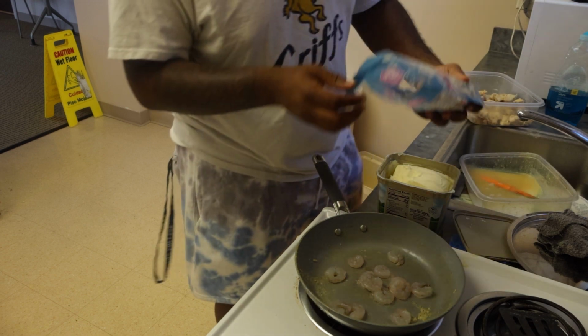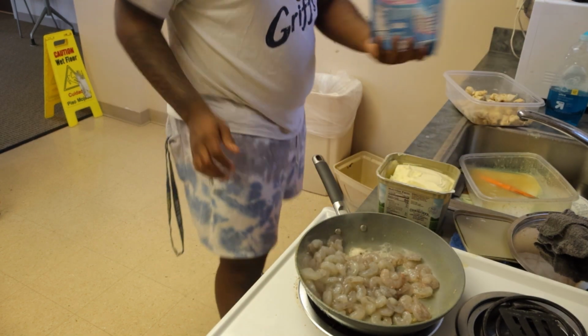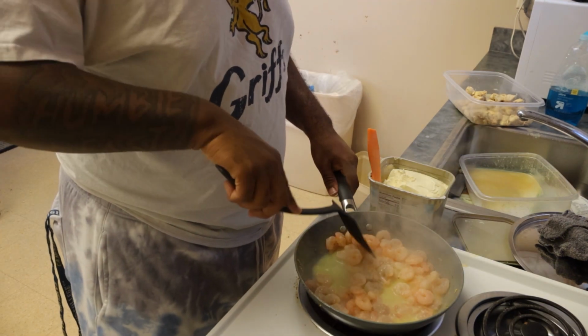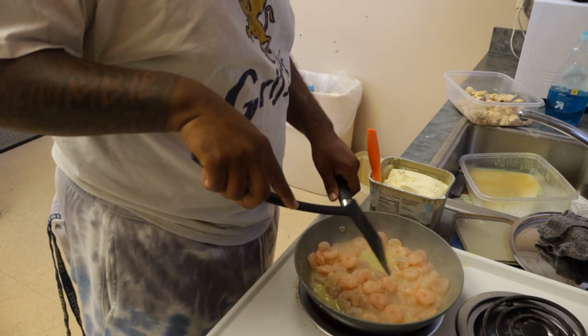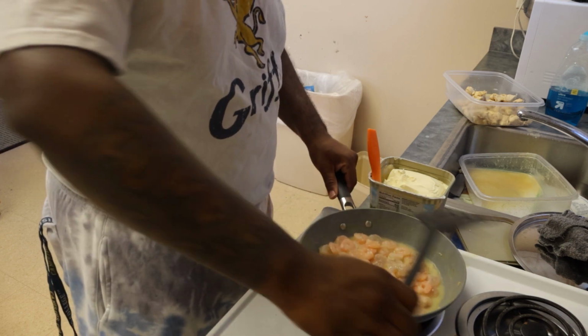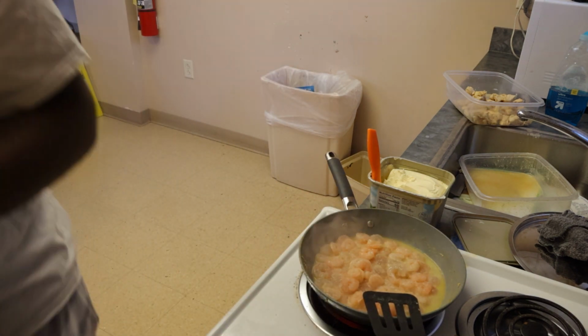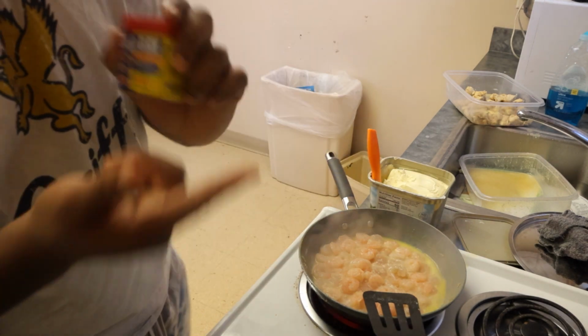You just throw the shrimp into the pan, feel me? We're gonna wait for it. Hold on, because there's certain shrimps that are still not ready yet. So while that's cooking up, we're going to add our Old Bay seasoning. We're going to add the Old Bay seasoning that we were talking about into here.